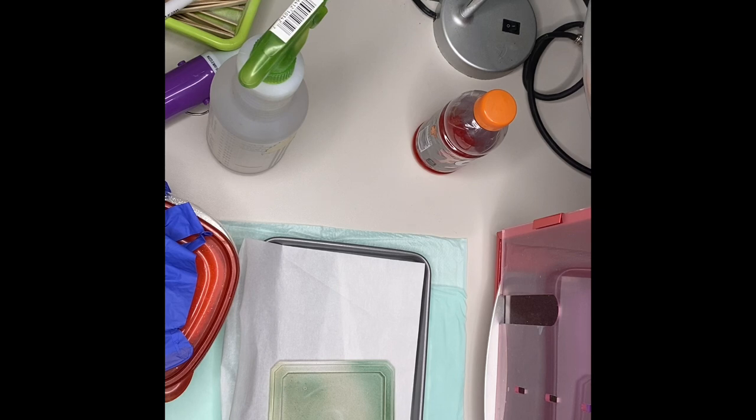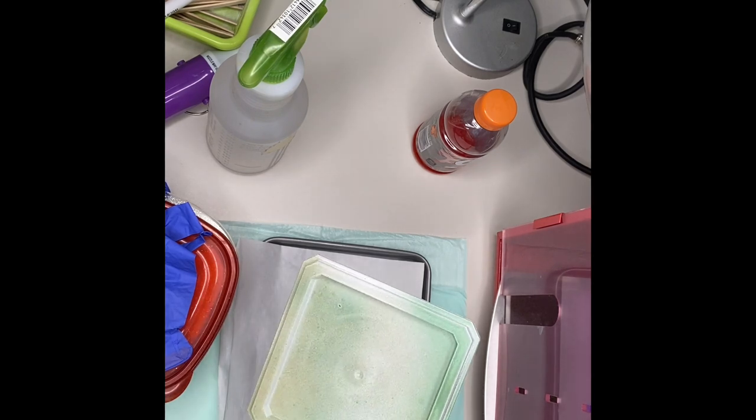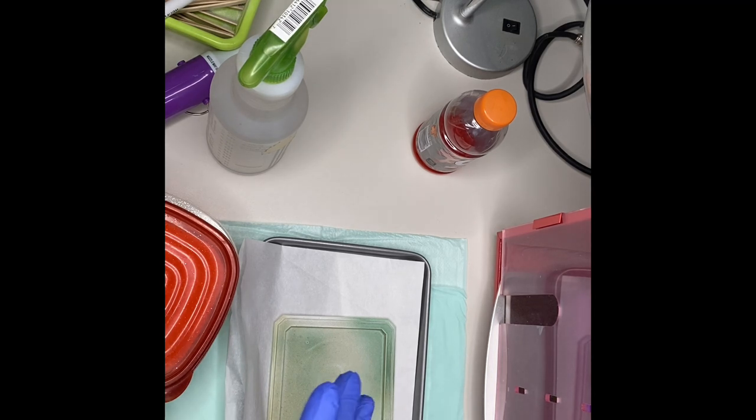And let's see. Okay, so we have the decals on the domino, and there you can hear it is actually in the dryer. This is the cover to the case. I kind of spray painted it a little bit. I don't know what I was doing, but I tried to make it become alive. So I have my epoxy. I have my glove, because this time I'm going to use my fingers to kind of spread it around.